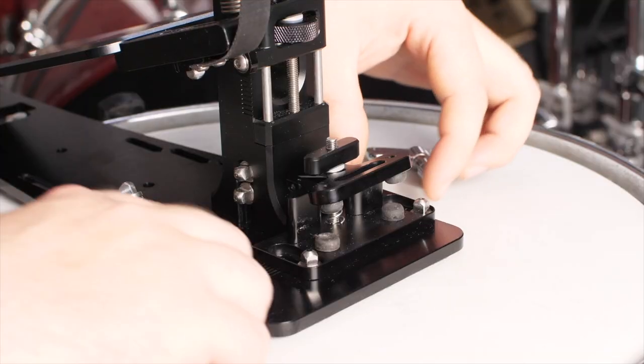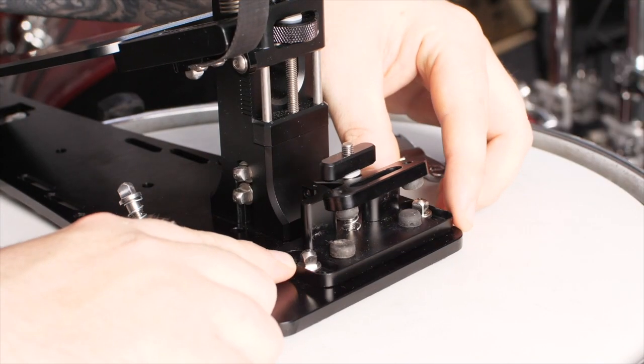Now the N plus 1 beater also has a very special feature that the dynamic beater doesn't have. If you've checked out the Darwin pedals, you know that it has an adjustable hoop clamp — so that we can push the bass drum pedal either closer to the bass drum or further away — in order to make sure that the beater lands dead at 12 o'clock. If it lands beyond 12 o'clock or doesn't quite reach 12 o'clock, the pedal won't be working at its most efficient. You can also adjust that same parameter in the head of the beater itself.